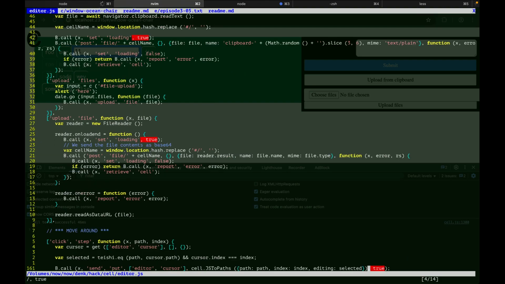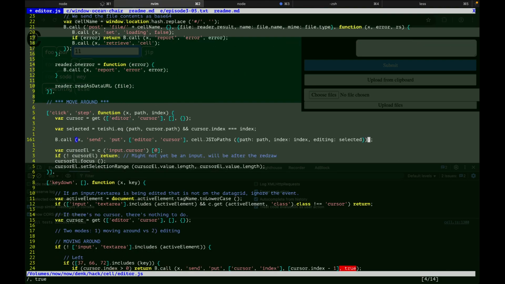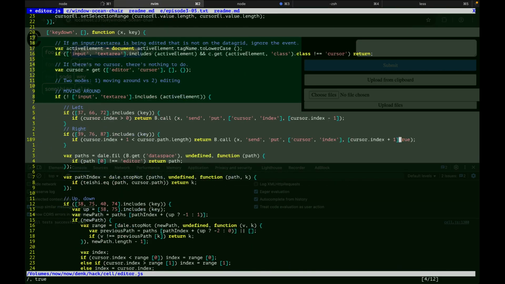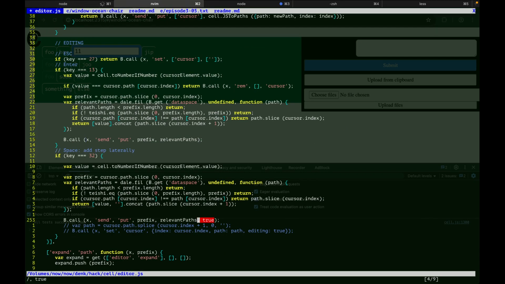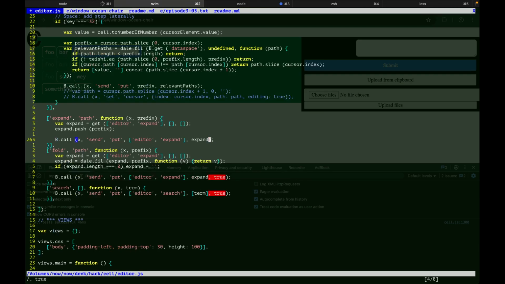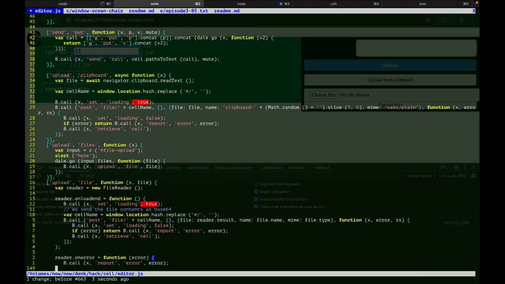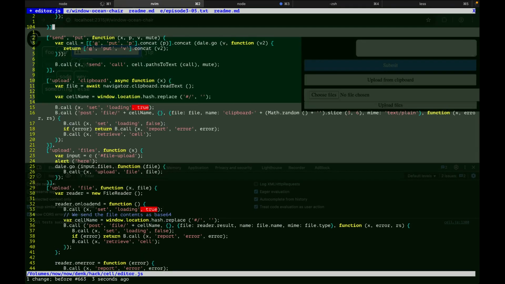No, no, no. Yes, yes, yes. And this one, expand, send put, non-mute. Yep.